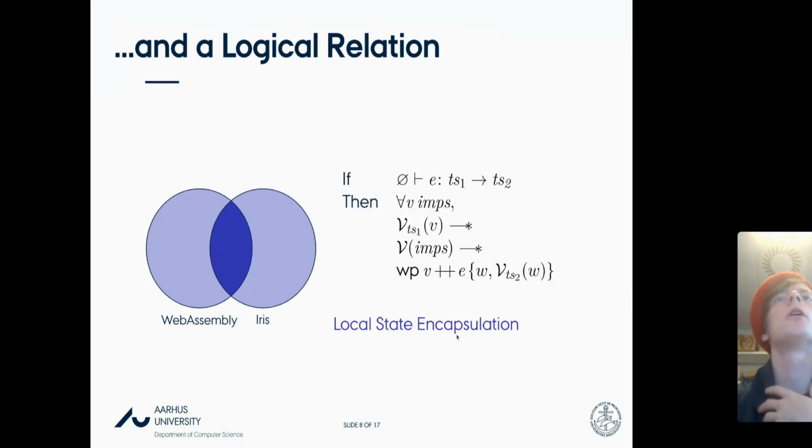And then the most important result that we have is this logical relation that we've defined, which is a mathematical object that is defined as a proof strategy in order to prove these kinds of very strong properties. And the property that we've proved is that if a program type checks syntactically, which is something that is in practice always achieved because instantiation will guarantee this, then whatever input I give it and whatever imports this program has, as long as I'm able to verify that these inputs are valid in a way that I would need to define, then I'm going to be able to run E with those inputs V, and I'll terminate on a value that is also valid.